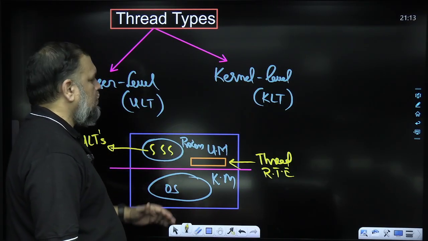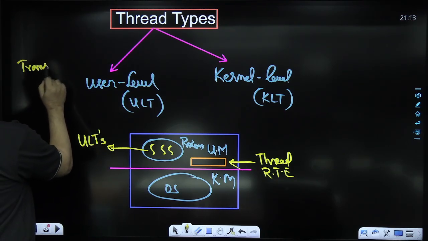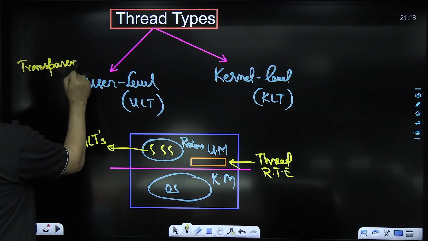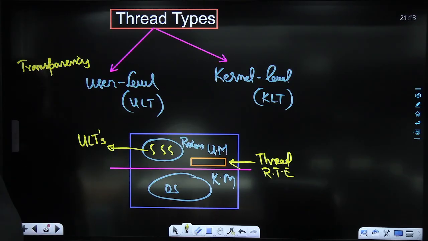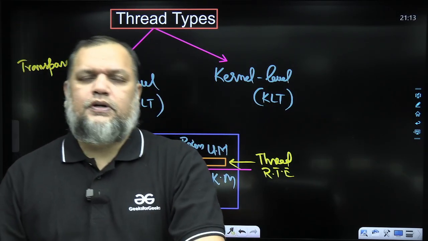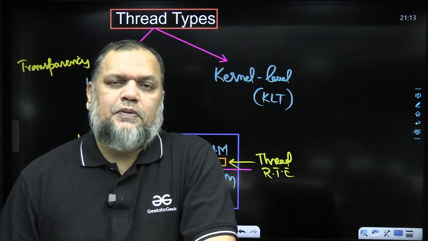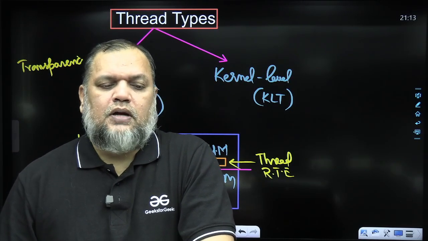Threads are not visible to us. This property is called transparency. This is one of the benefits, you can say, one of the important aspects of user level threads: transparency. Threads that exist within the process are not known to the OS. The OS does not know about them. What the OS sees is only the process. The whole control of the process is now with the thread control package, the thread library or runtime environment.